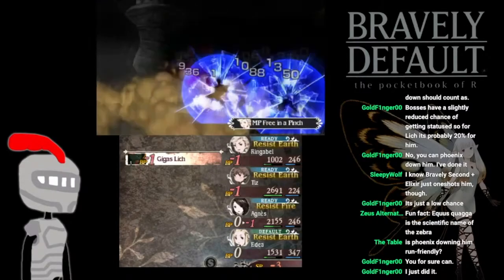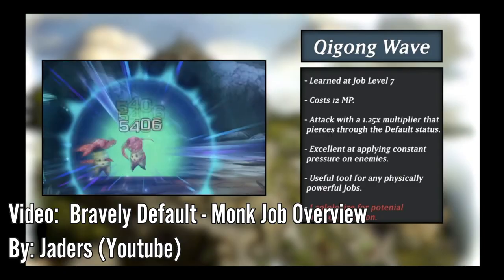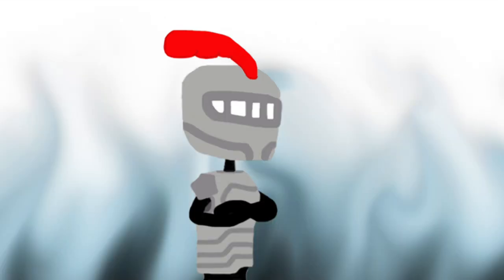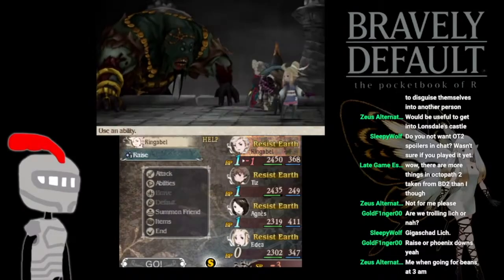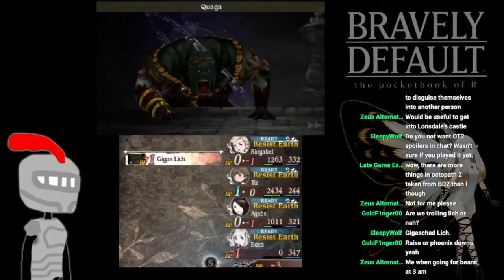A little shatter animation on Slam? Yeah, didn't know that meant it pierced default. I just thought that was part of Qigong Wave's animation. Fake fan, I know.